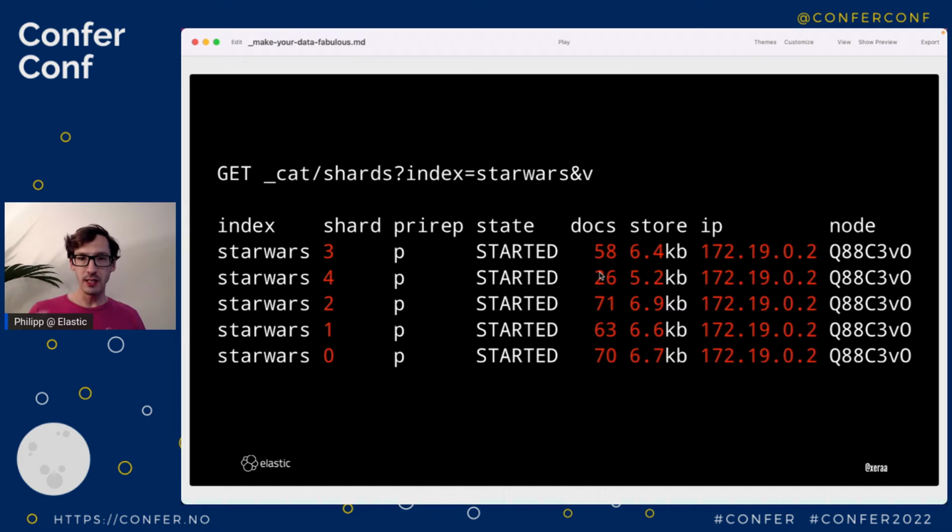And why this is relevant is because the term aggregation doesn't get the full list of documents of all terms, but only the top few terms. And I've skewed the data in a way that the top results might not contain Luke in some shards. So that's why we're missing some Lukes in our results.